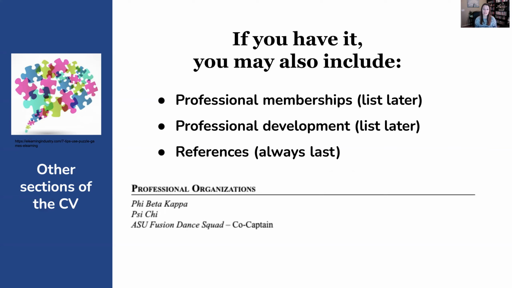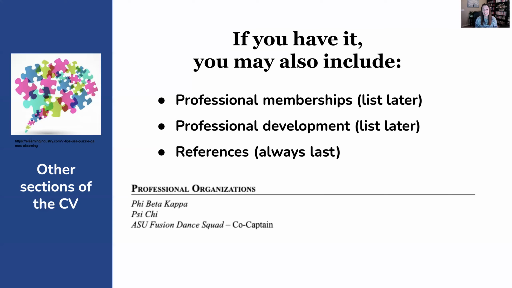Other sections that you can include would be professional memberships, and this would be listed later than your experience sections. Professional development, so say you had some leadership training or management training, something like that. Those things look really good, and so we want to make sure to list them. References, if you include them, will always be last. Sometimes in CVs, they ask for 3 to 4 references, so make sure those go last. But make sure that you also contact those references and let them know that you have listed them on your CV. Probably best to ask permission first, then tell them that you've listed it.